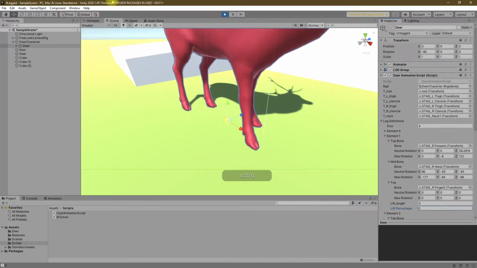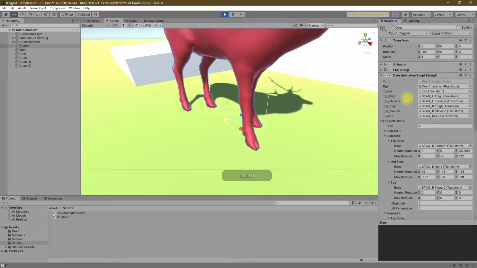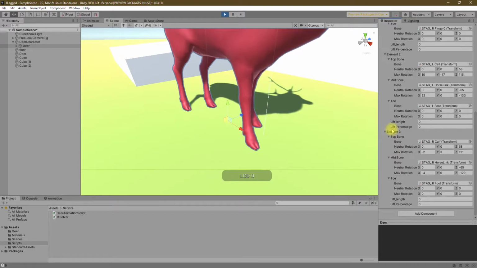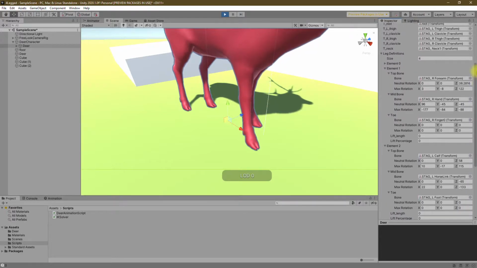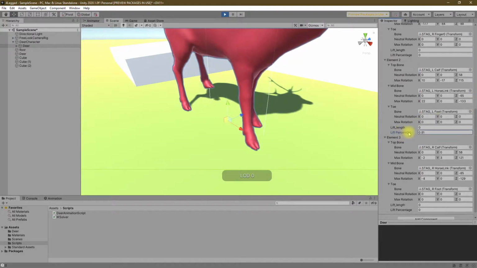Let's see if we have such issues in other legs too. Yeah, that's fine. It's normal. Element 3, where's element 2? Right, that is also fine.